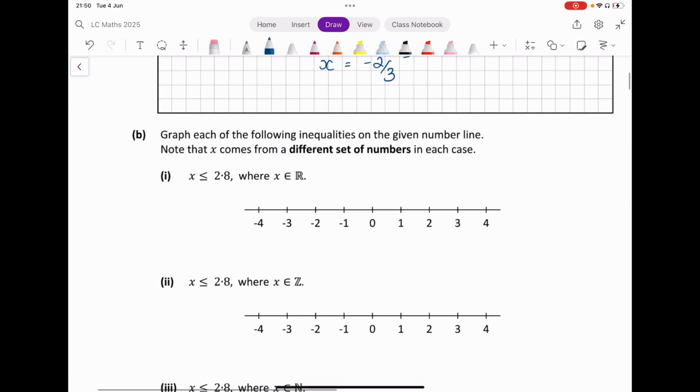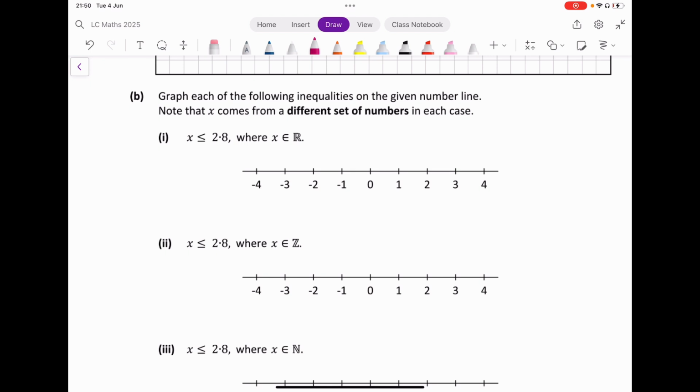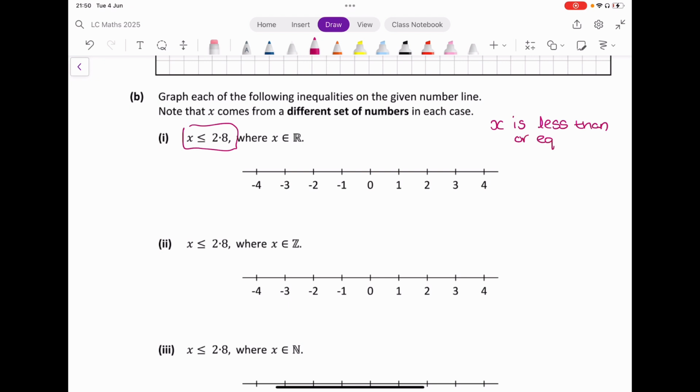On to our second question here, part B. It's completely unrelated, still algebra, but not related to the top question. And basically it's asking you to graph a range, okay? So this range here, which if I read it out in English would be x is, and you have to look at the signs, so we know that the bottom sign is the equal to as well, okay? And then that arrow is the less than. So it is less than or equal to 2.8, okay?